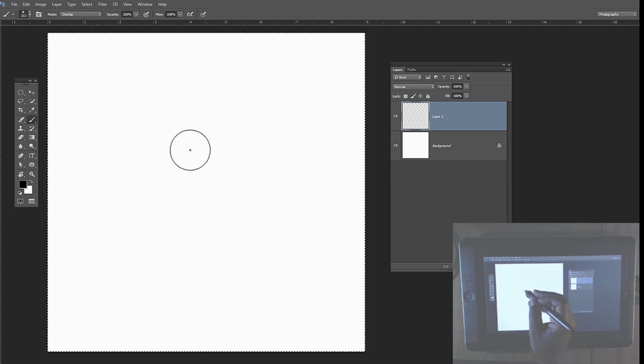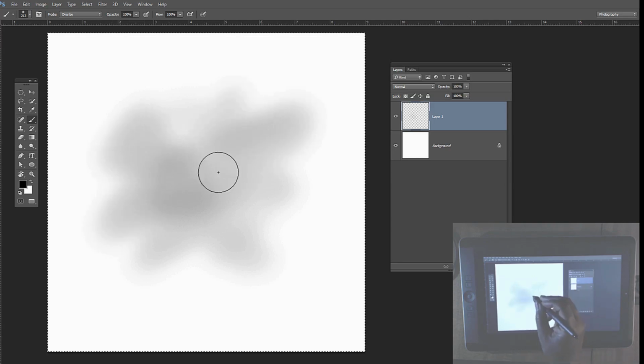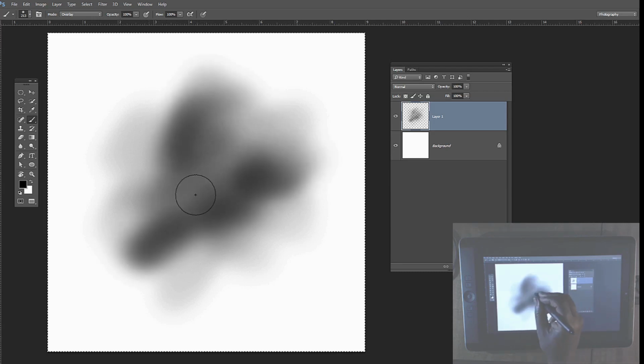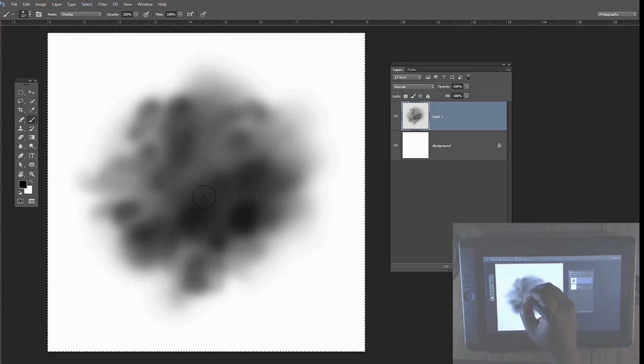I have my standard one. I'm going to start painting with black because Photoshop utilizes darker values to define the shape of your brush. And within this circular shape, I'm going to add some areas that will be kind of opaque, while other areas are going to be very transparent. And I'm going to resize my brush a little bit so I can alter the nature of the shape a little bit. And I'm going to just tap very quickly to create some little darker spots throughout there.